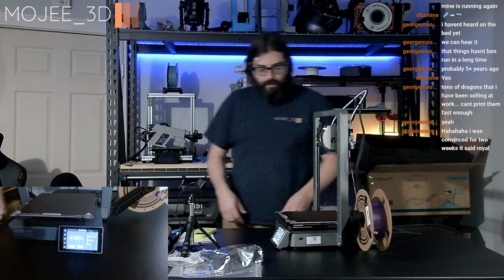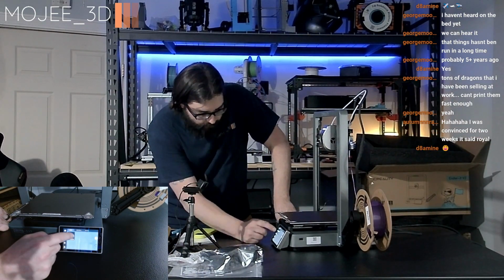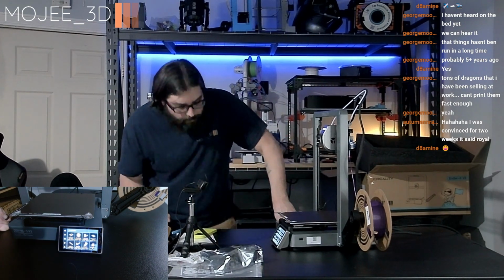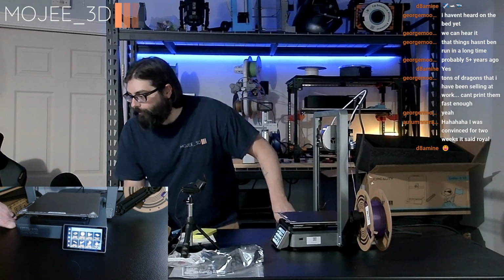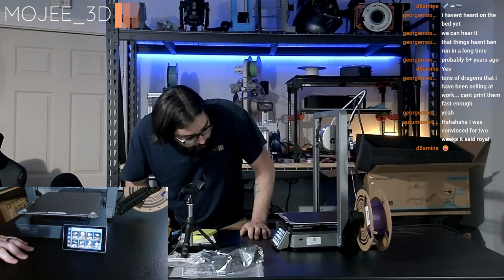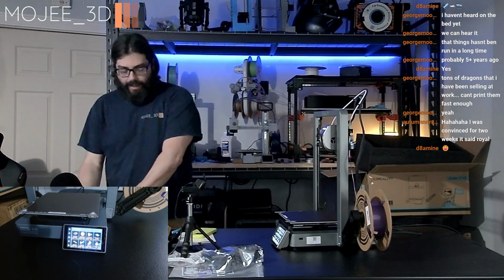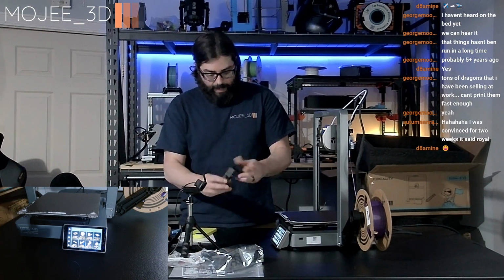But okay, so we've got filament fed. Let's see if there's anything. Oh, there's a whole bunch of stuff. Can you guys see? Oh, you probably can't see. So this thing here that they send is printed. I'm not gonna use it. They call it the filament guider.